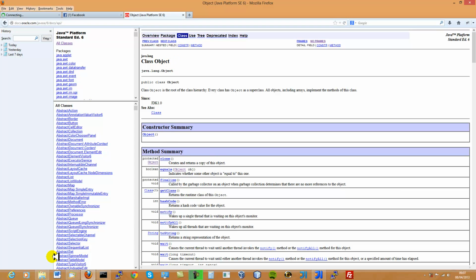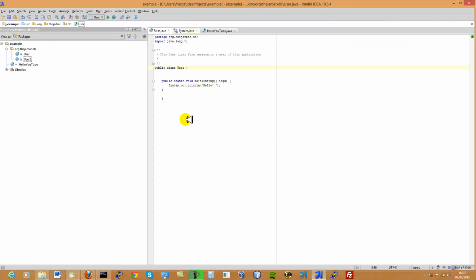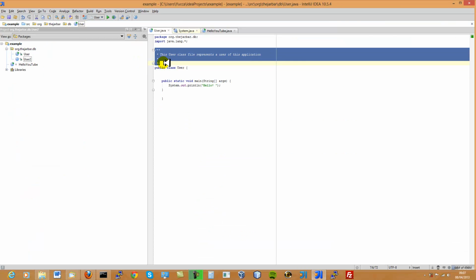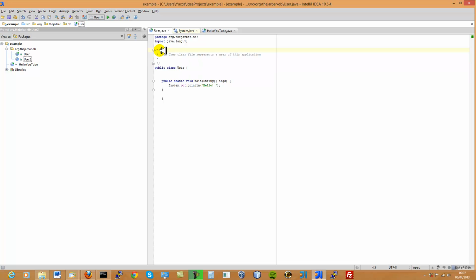Now I'm going to look at more of the Java documentation. So I've provided a little bit of documentation for my user class here. It tells myself and other developers the purpose of the user class, and because this is a public class, it's accessible to all other developers and it should be documented. It's mandatory that the more accessible your code is to other developers, the more you document it, so that other developers know how to use it. And the accessibility of classes, methods and fields is determined by the access modifiers, which I'll get into in upcoming tutorials.